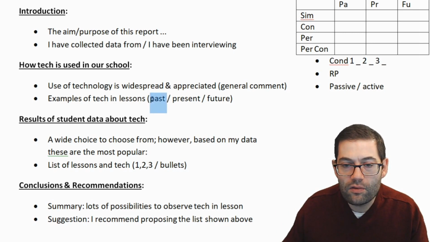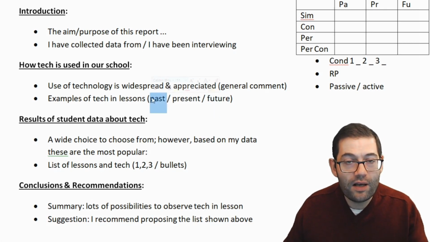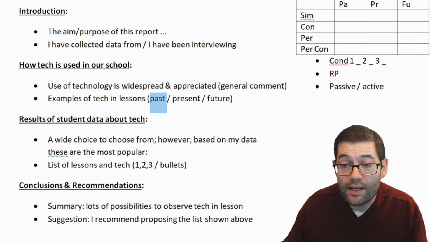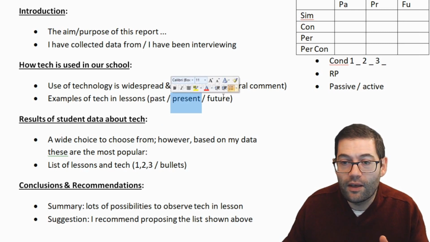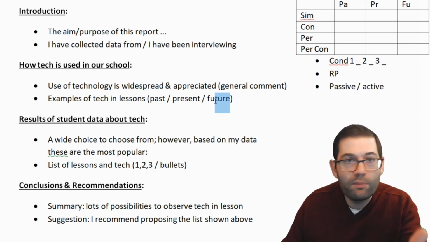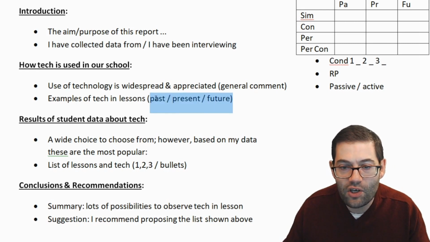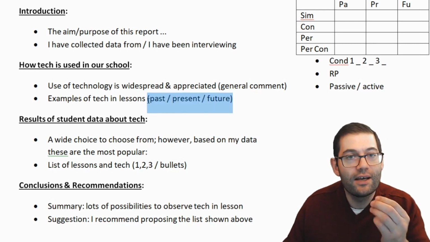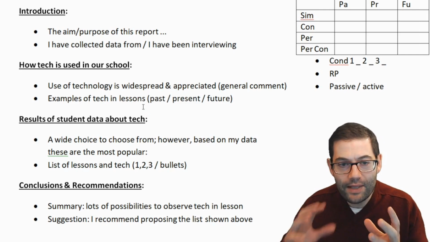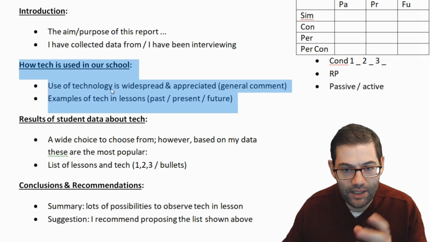We can also use the past, the present, and the future. So we can create the context here. So we can say, in the past or last year, we tried this technology and it worked, it didn't work. Currently, we are doing something, something, something. We are planning to, or use a future form, we will be conducting, we will be using, we have plans to something, something, something. So we've got plenty of scope to go through the time phases here, which means different forms, which means showing off your grammar skills. So that's the first main part of the report.